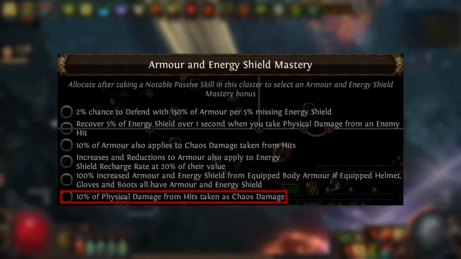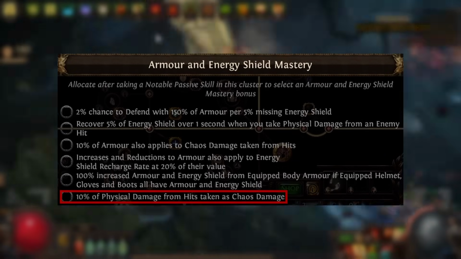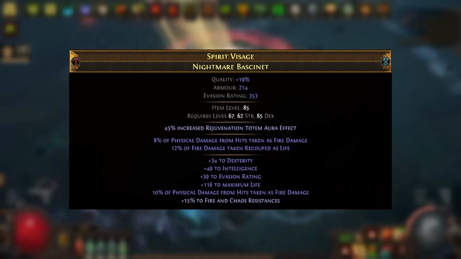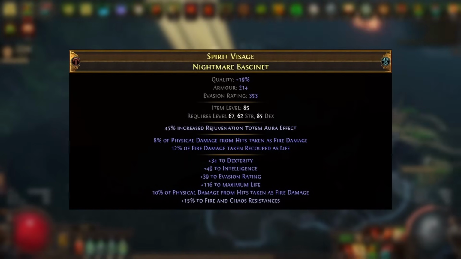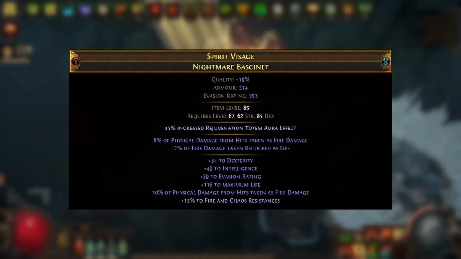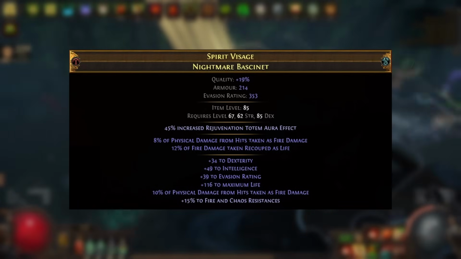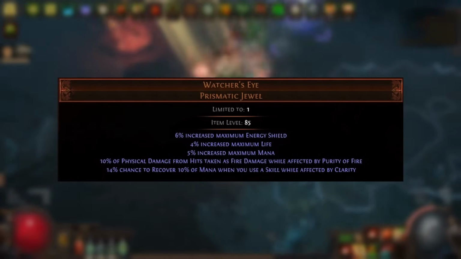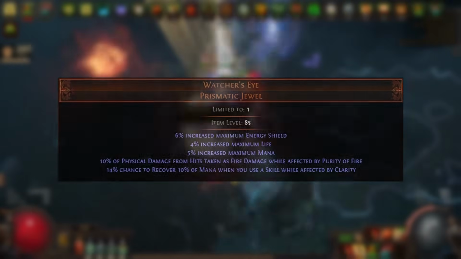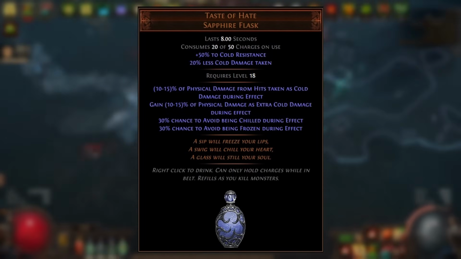You have the Armor and Energy Shield Mastery for 10% of physical damage from hits taken as chaos damage. There's the Helmet slot that you can make use of. You can gain 10% on an explicit modifier. That one comes from a Delve mod or the Corel mod. And then the implicit can roll up to 8%, that's the Elder implicit, for a total of 18%. Then there's Watcher's Eye dual mods for Purity of Fire, that one rolls up to 10%. There's Taste of Hate that goes up to 15% without Flask effect. And there's some other ones there too.